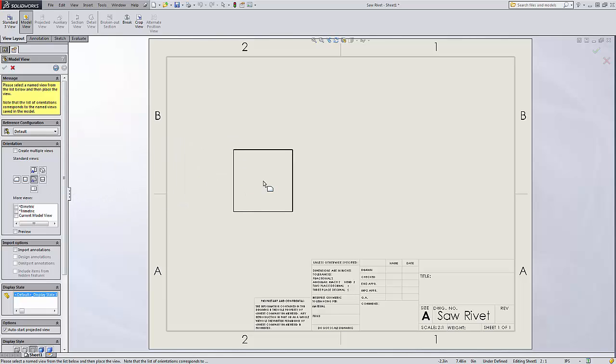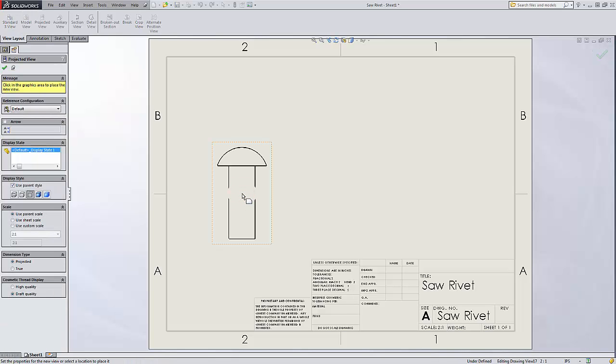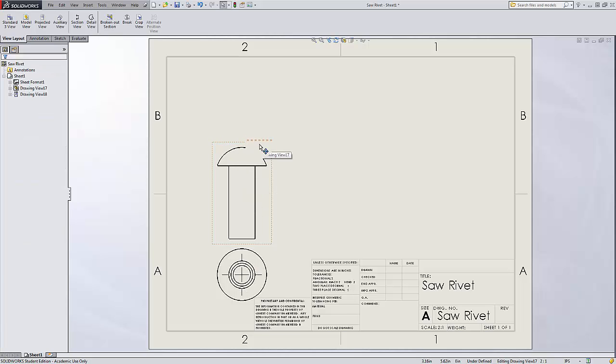But here's that top view again. I want this view, I believe. That's right, that's the one I wanted. And I'm going to now bring down from the bottom, because the bottom really shows you more of what I want. Now notice how all I did was I clicked here off of this, what they call the parent view.